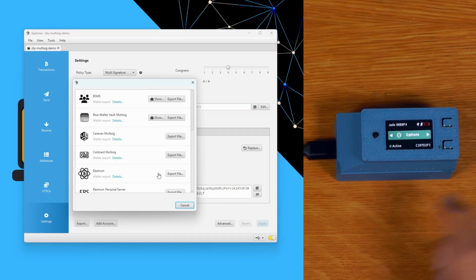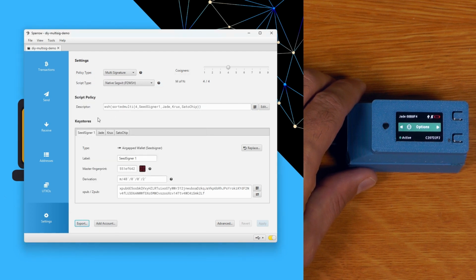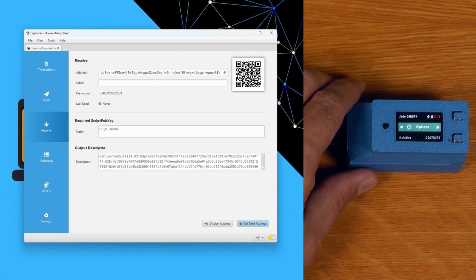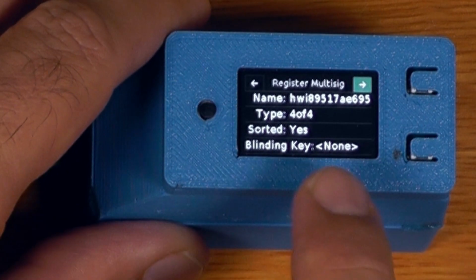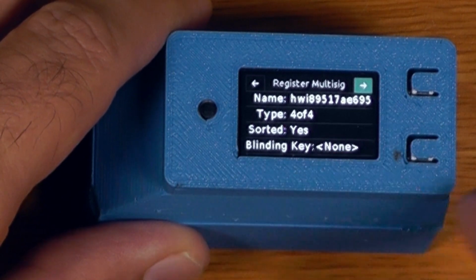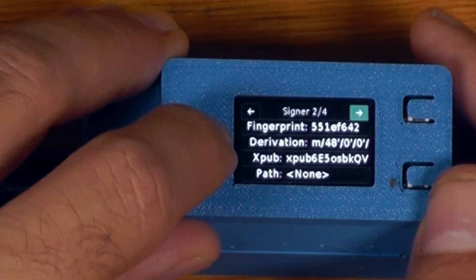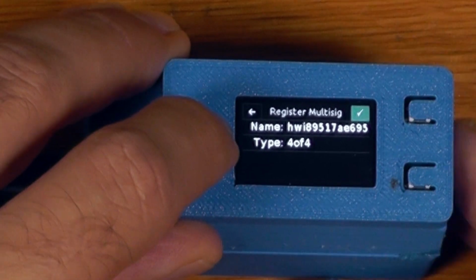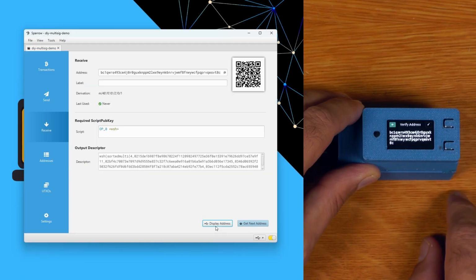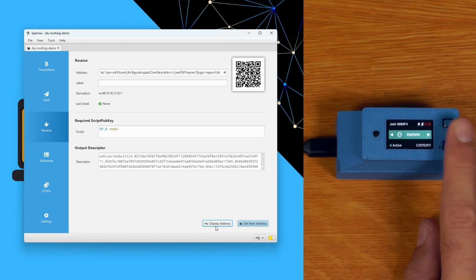Now, in terms of the Jade, if we actually have it connected via USB or Bluetooth, this is very easy. So we'll actually just close that for a second for the Jade, and we'll just go into Receive, and we'll click Display Address. And basically what you'll see over here on the Jade is actually when we go to display the receive address, we'll automatically register the MultiSig wallet. So we'll just click through the details of the wallet there, the same 4 signers, and we will say that we want to register the MultiSig. And there we go, it's registered and showing us the address. So we'll just click tick, and the Jade is done.